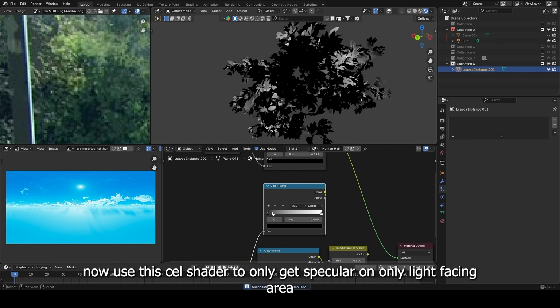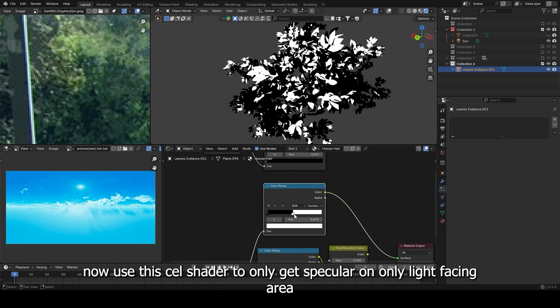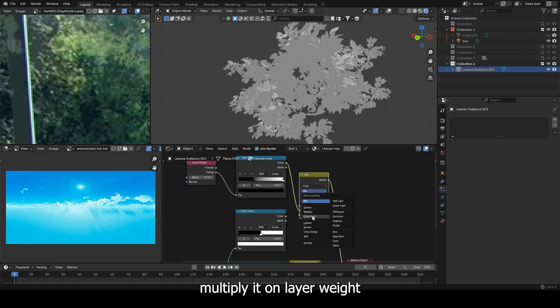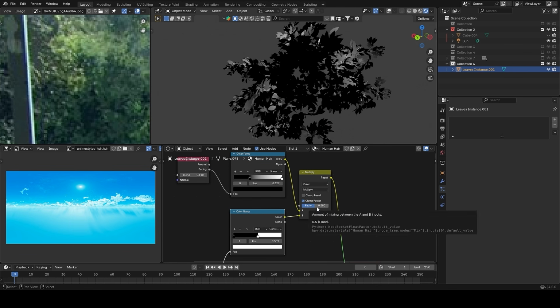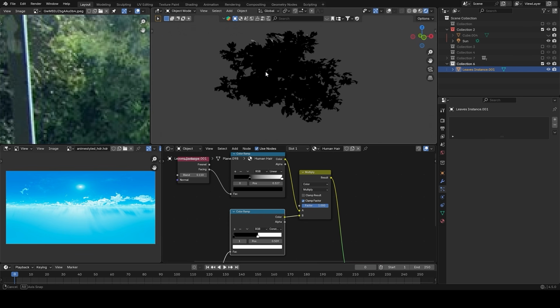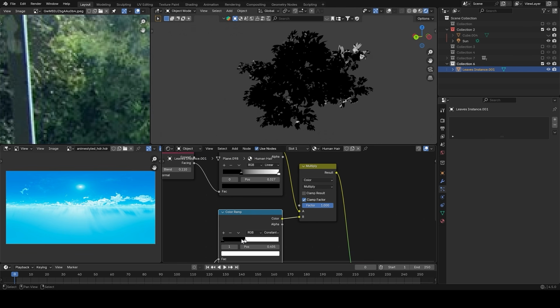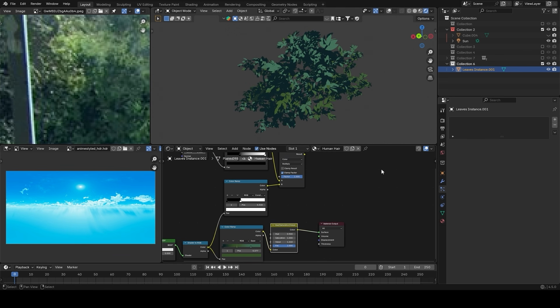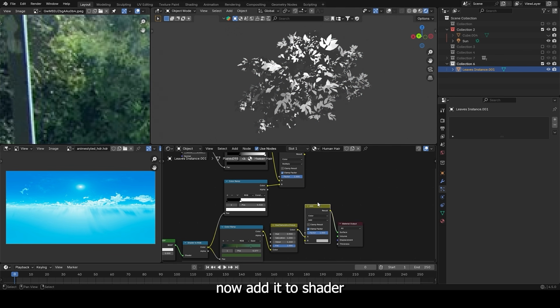Now use this cell shader to get specular only on the light-facing area. Multiply it on layer weight. Now add it to the shader.